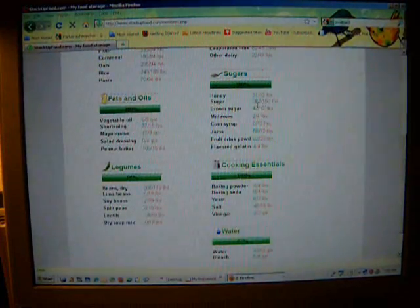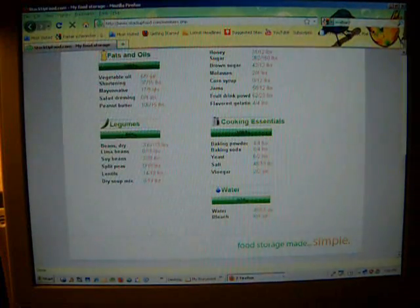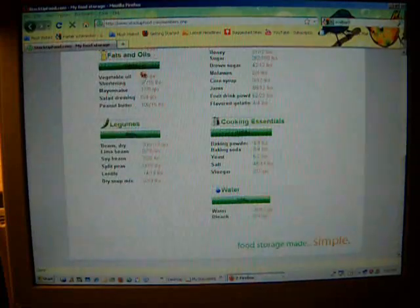I think sugar is actually going to be a currency during the collapse of a sort, so I store a lot of sugar because people are going to want it and I'm going to want to trade it. Fats and oils, I have 100%. That's easy to do for me because they count peanut butter as a fat. They recommend I have 15 pounds of peanut butter and I have 106 pounds. So lots of that count. I have plenty of fats and oils.